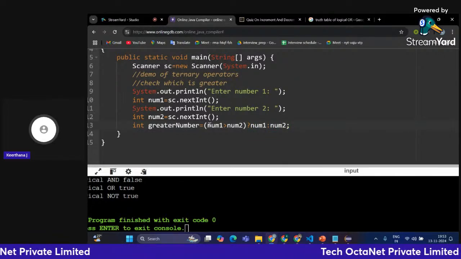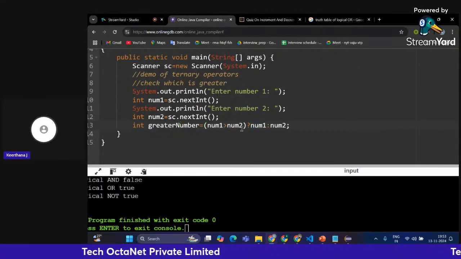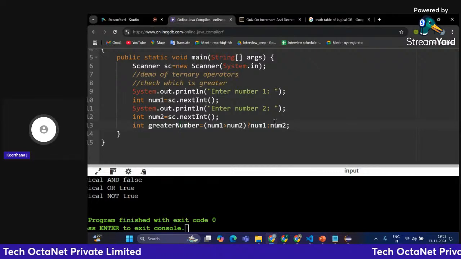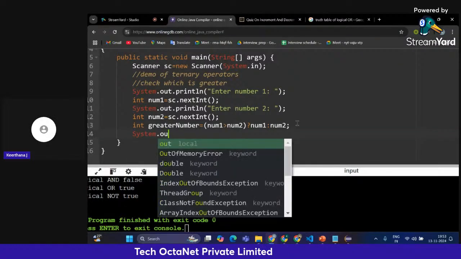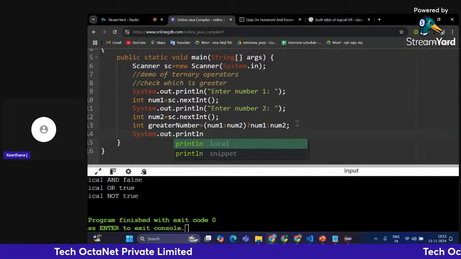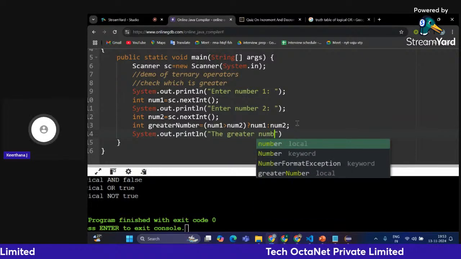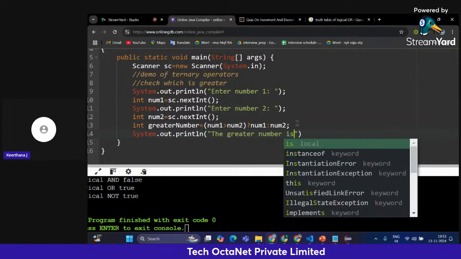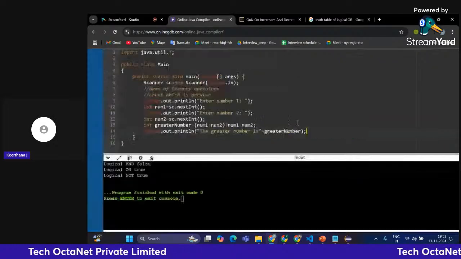So if this condition is true, if num1 is greater than num2, then num1 will be assigned to greaterNumber. If this condition is false, then num2 will be assigned to greaterNumber. Now I'll be printing: the greater number is, greaterNumber.